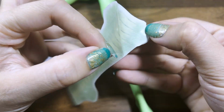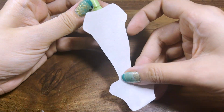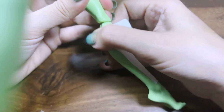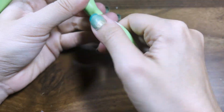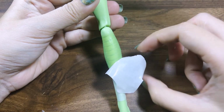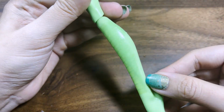Then, peel off the clear parts. Stick the paper print side down on her skin. Apply a little bit of water and wait for a while. Then, peel off the white paper. The tattoo print should stay on the skin, and seal it with 2 coats of matte varnish.